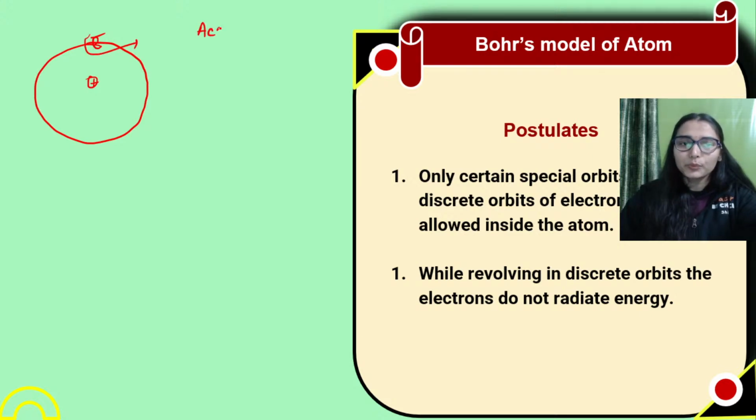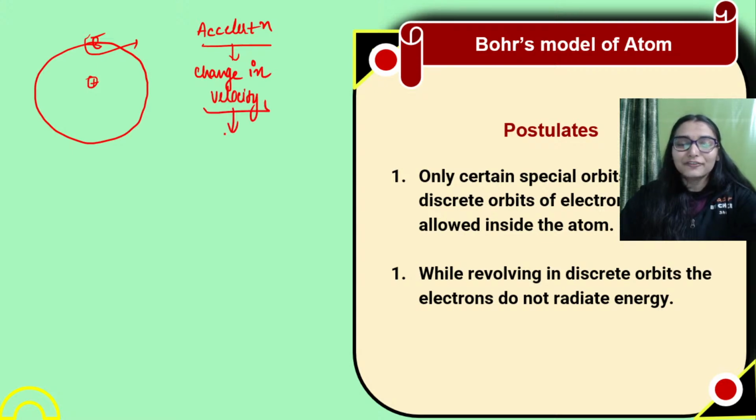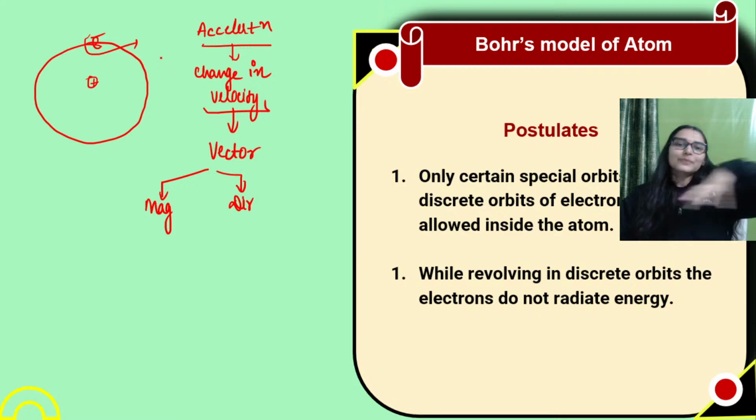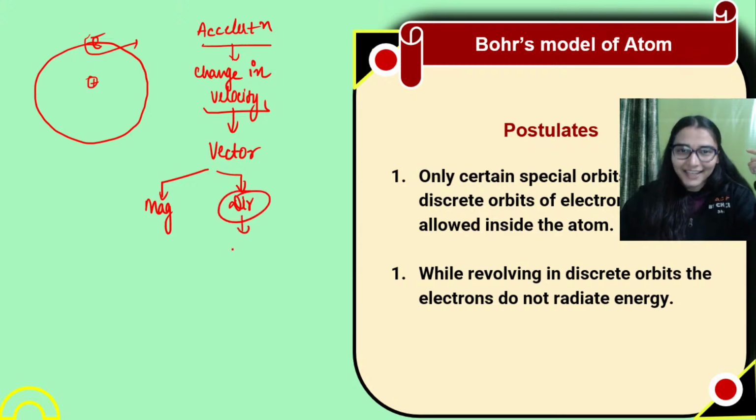That is true. You people know that acceleration क्या होता है? Change in velocity. And velocity is a vector quantity, है ना? Acceleration is change in velocity, and velocity being a vector quantity. So vector quantity depends on what? Magnitude as well as direction. So even if electron is moving with the same speed, but at every point in circular motion, direction of electron is changing. है ना? देखो, direction of electron is changing in a circular path.